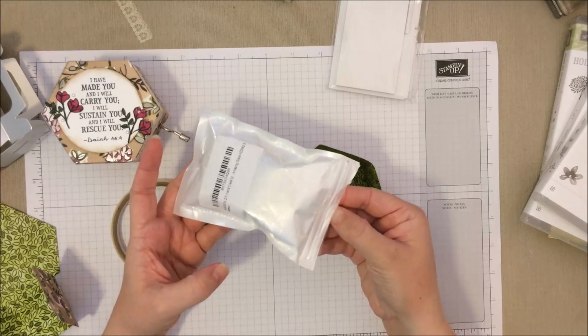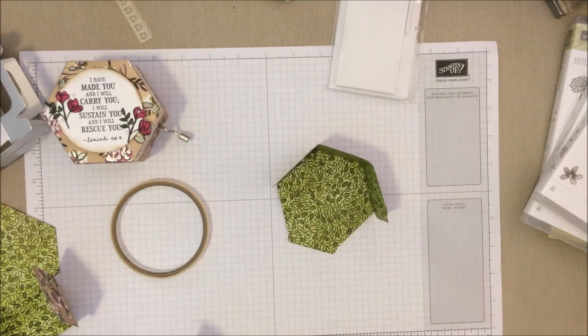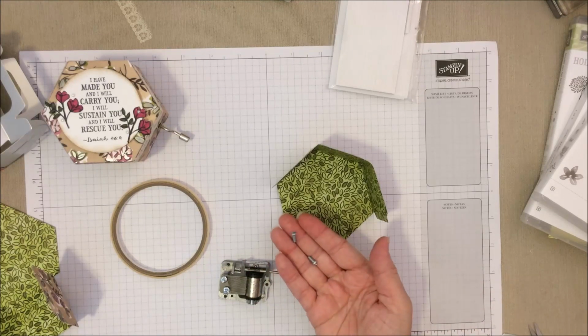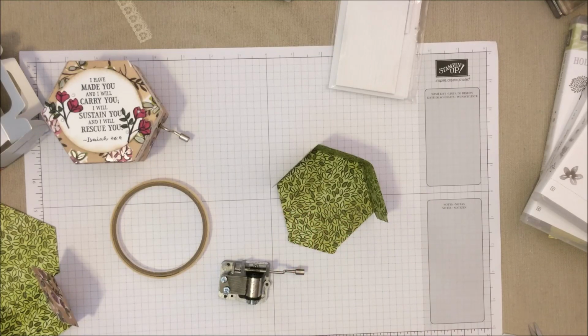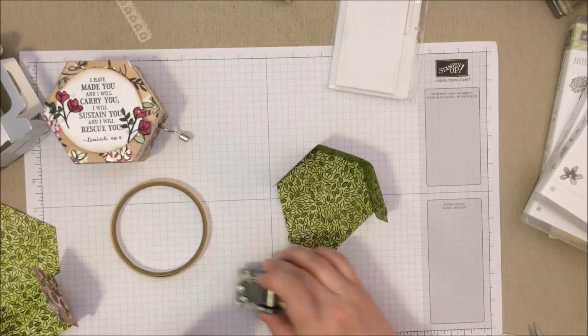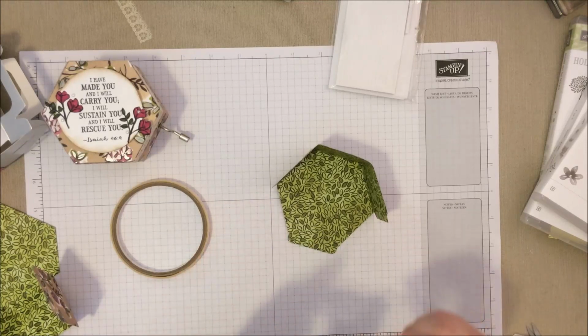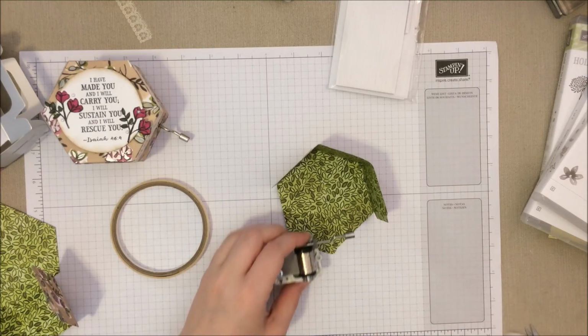Some of them will also sometimes show up in bags, so you can imagine I had a lot of deliveries of music boxes recently. All right. So there he is. And yet again, those tiny screws, which we're not going to use. All right. So we've got our Amazing Grace. Yep, got the right two.